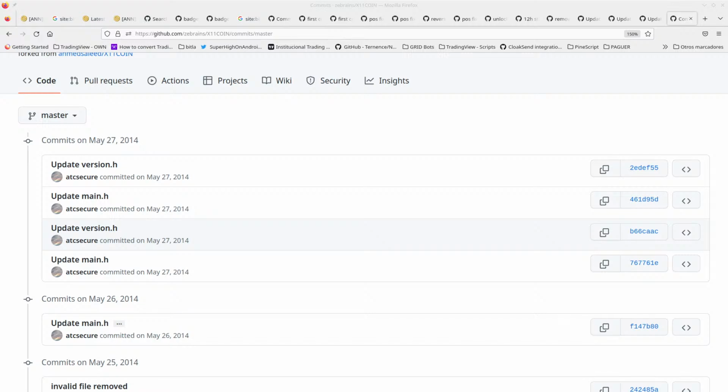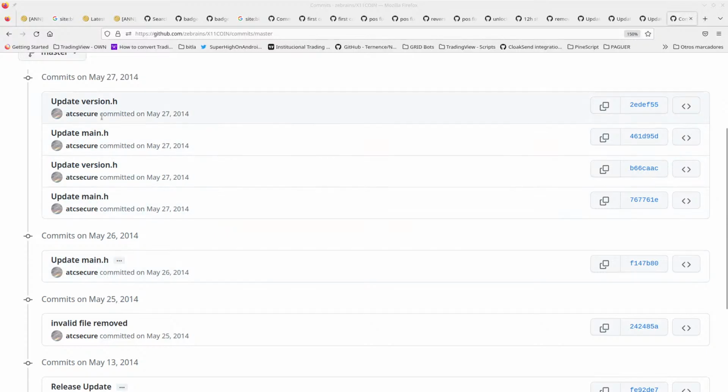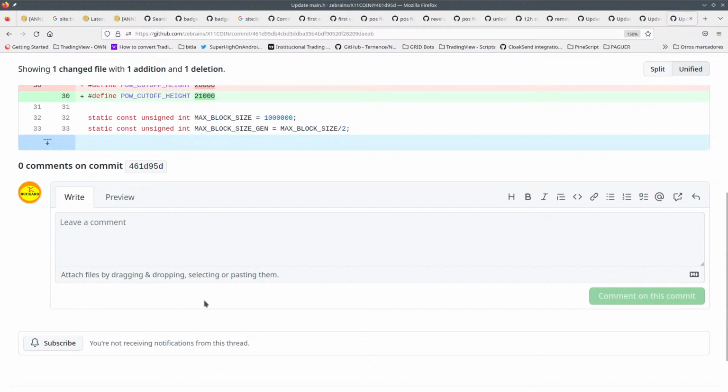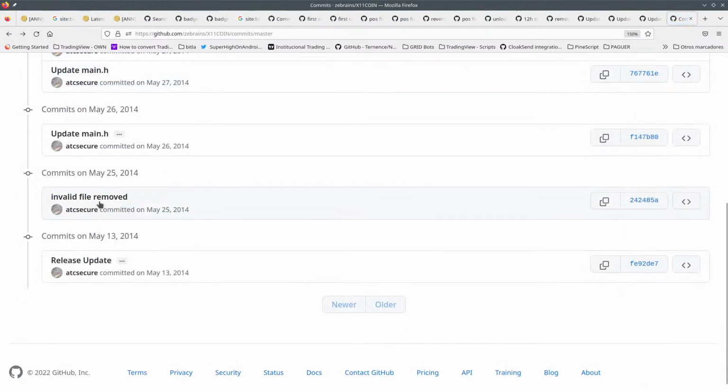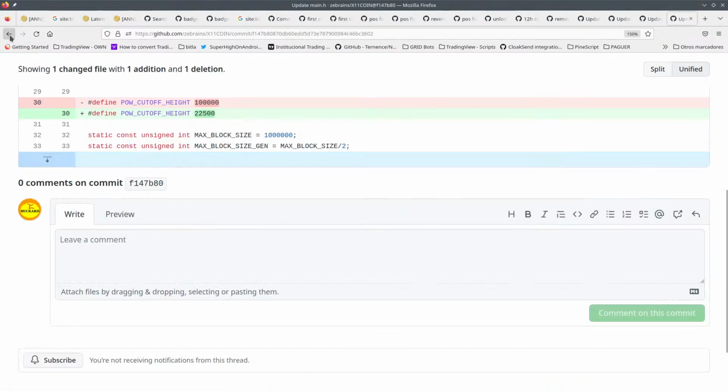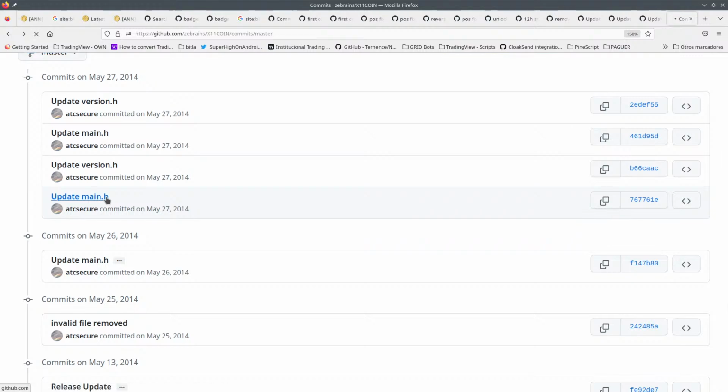So yeah, the next video might be to link Cbrains X11 coin to X11 coin. Yeah. And then we can work on the other one. But these commits are quite simple, so I'm not sure. So this updates main.h, some values here and there, and so basically the cut up height is updated many times.